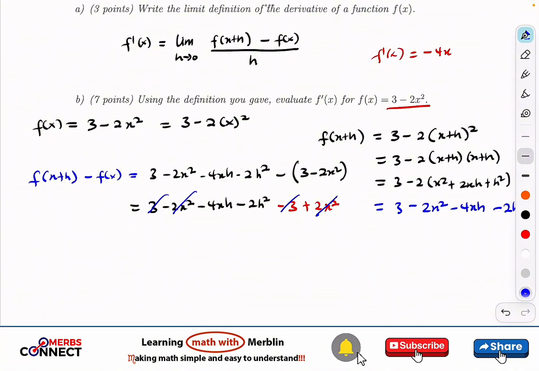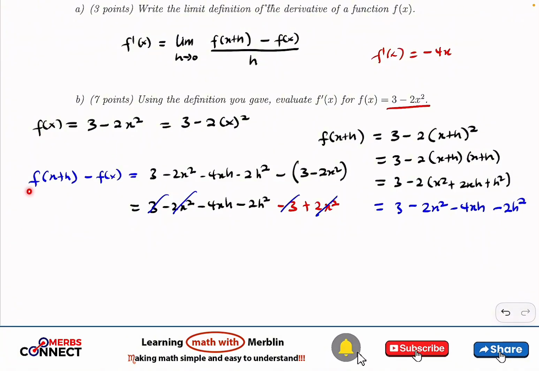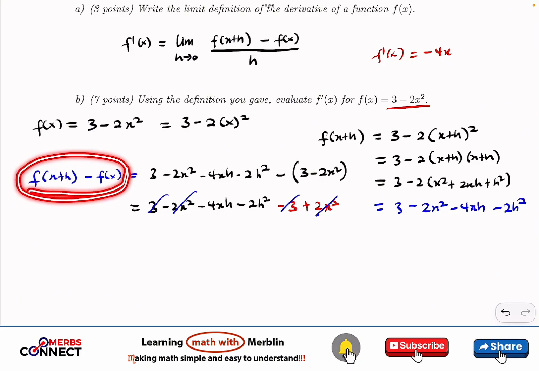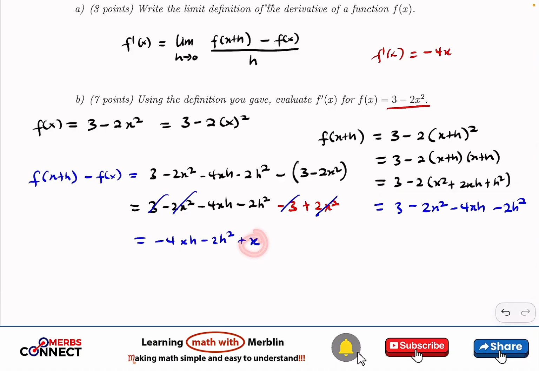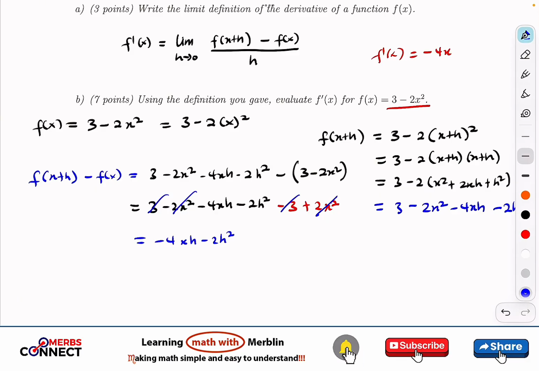So the strategy here is anytime you are dealing with the limit definition and you take f of x from f of x plus h and you simplify, your final results should be in terms of h. So if you simplify and one of the terms is not in terms of h, it means you need to check your simplification again. So assuming that I had, let me say, x plus x, this x here is not with h, so it means that my simplification is wrong, because I should be left with all terms going with h.